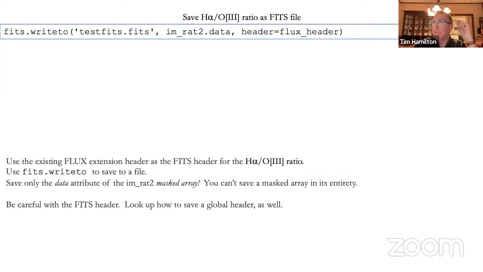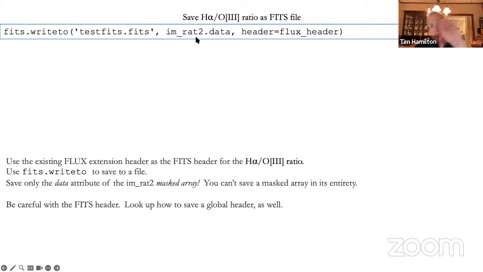All right. Another thing here, let's save this file as a new FITS image, this ratio of the O3 to H alpha. In this case I'm calling it just testfits.fits. I could have come up with a cleverer name. What you do is you use, in AstroPy, the FITS package. You use the writeto function. The first thing you put in the argument is the file name you want, and you can include a path in there, all in quotes, comma, then you put the data.